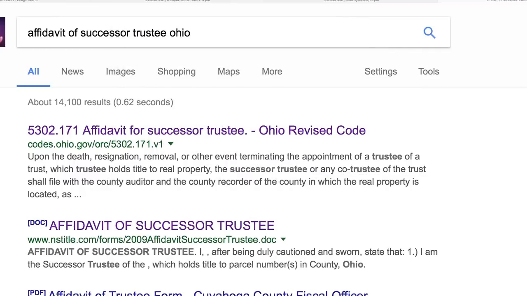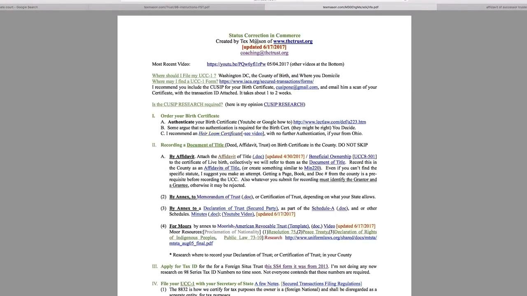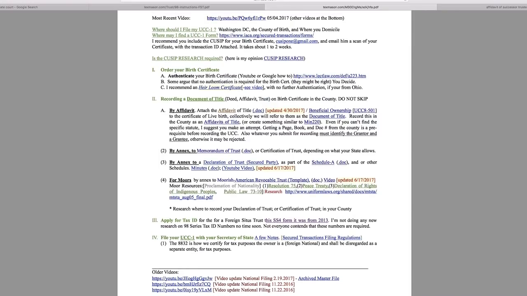But then you have to find out registrar, probate court, where these things need to be recorded. Sometimes you'll be met with no resistance. Anytime you're met with resistance, you have to respond at least one or two times with a letter, challenging the positions if it makes sense to respond. Okay, so then once you have all of those, then I keep saying this, but I just want to make sure you get it.